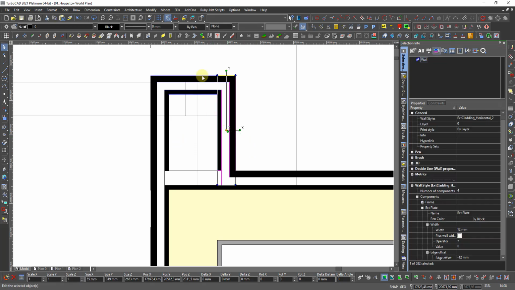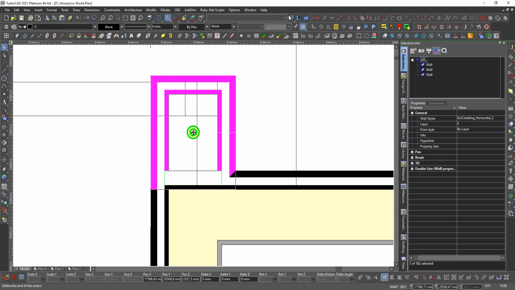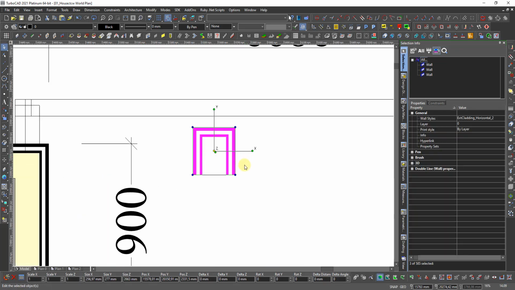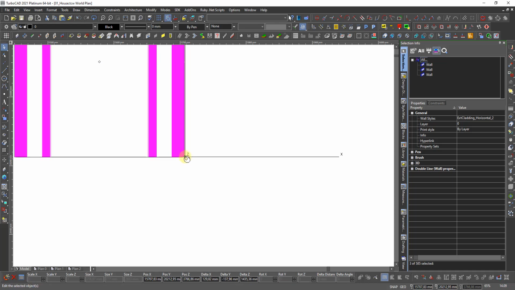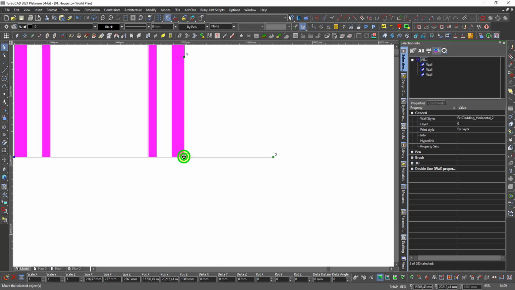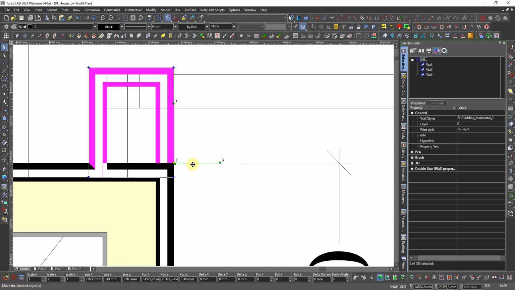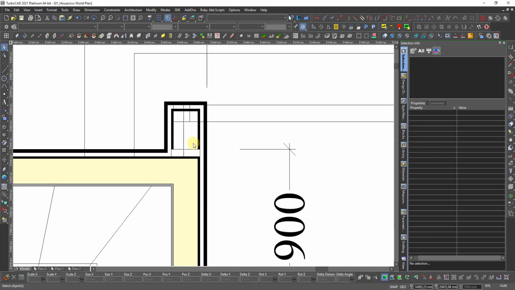I'll take this, and this, and this, and I copy it over here, press Ctrl. Now I want to change reference point to this corner, D in V. Place it here on V. Yeah, that's acceptable for me.